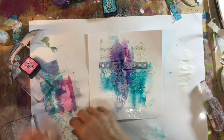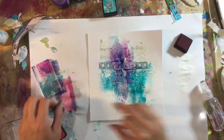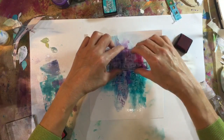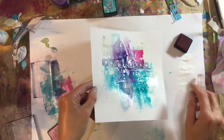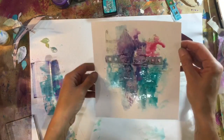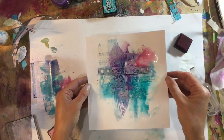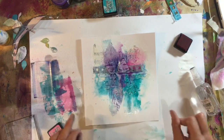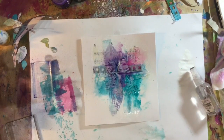I think I want a bit of colour here too. Let's just add a bit on the stamp pad. Just add a, there we go. Oh yeah, that's nice because that's run into the cutout of the flower. Let's have some there too. There we are. Yes, you see, I'm really glad now that I glued that extra one on as well. Right, so I'm going to dry this and then I'll decide where I'm going to go next.